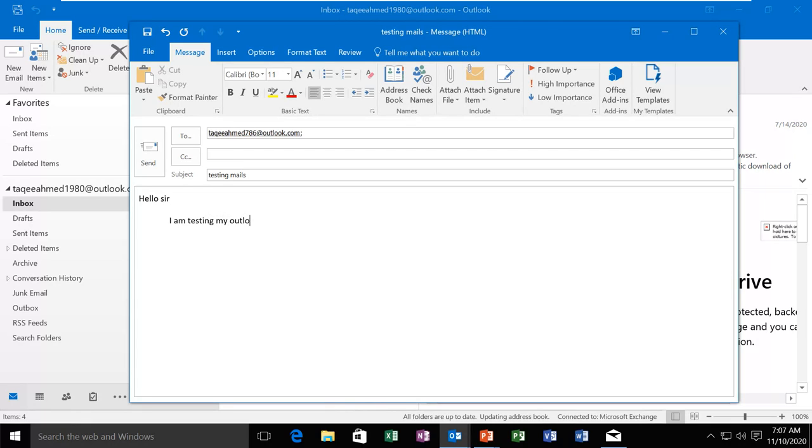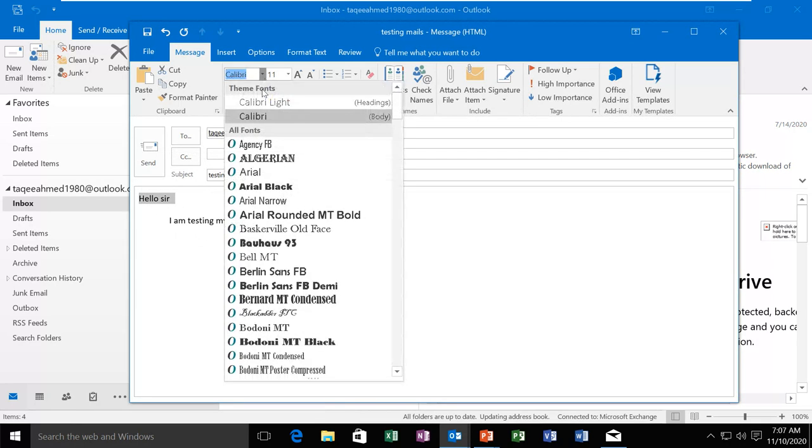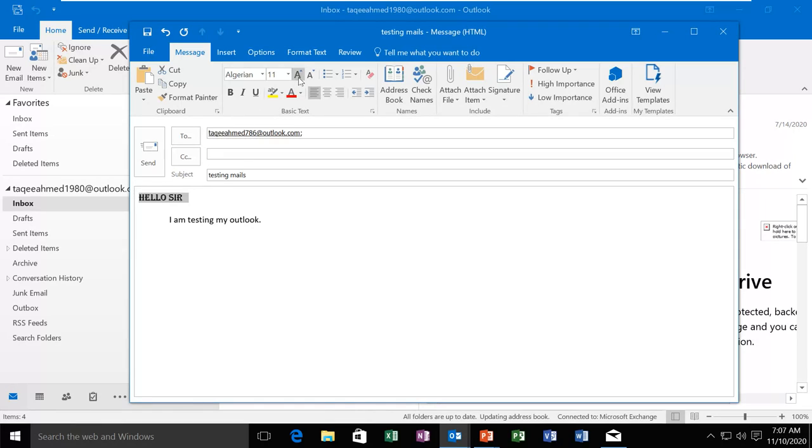You can design by using these tools. You have options here for alignment, making a list, tab, bullet list, numbered list. You have the option to see the address book. You can check the name and email address which you have given. You can add attachments, items, signature. You can add flags here. You can get some add-ins also for this, and you can create a template and view templates.